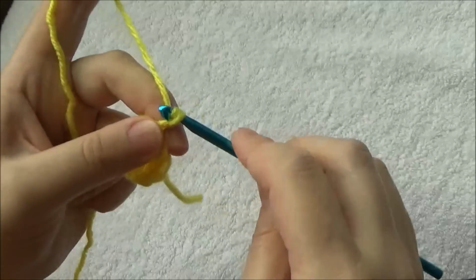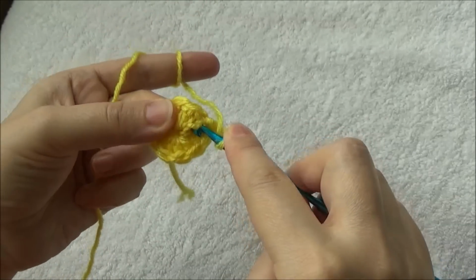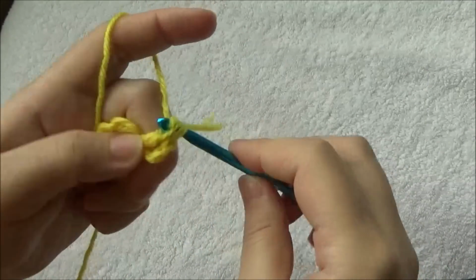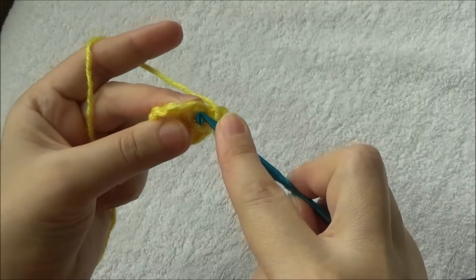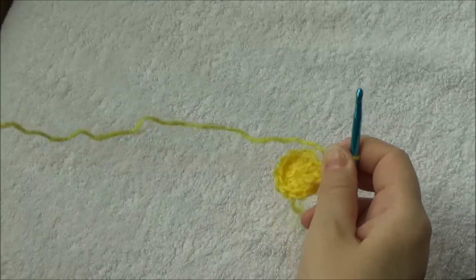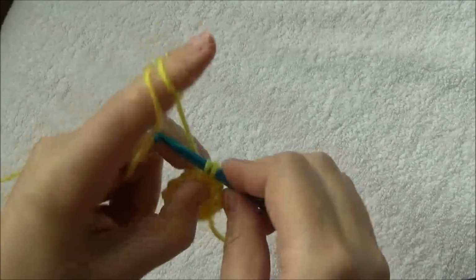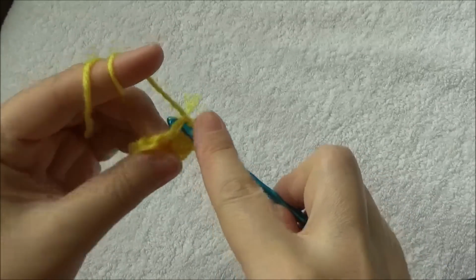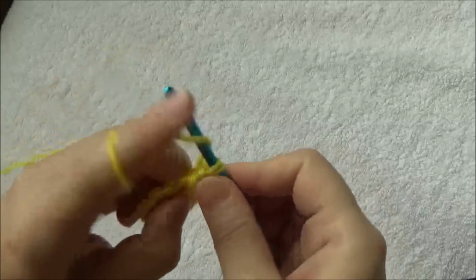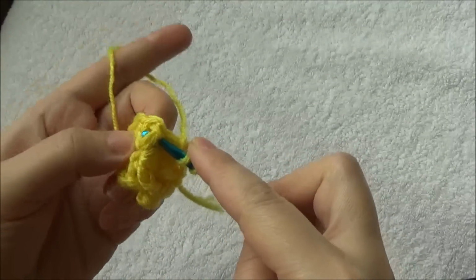Chain three. Double crochet in the post, double crochet in the stitch, double crochet in the post, double crochet in the stitch. Double crochet in the post, double crochet in the stitch, and we will do that for the whole row.